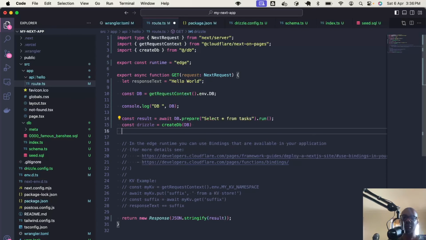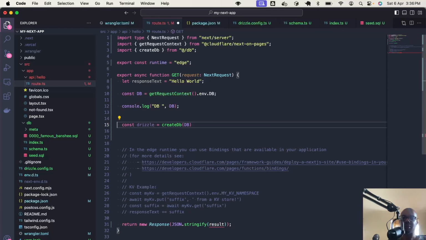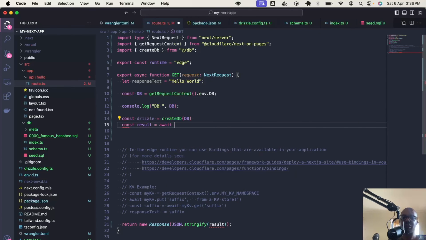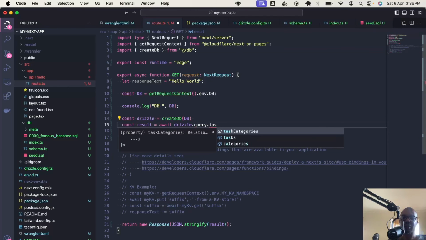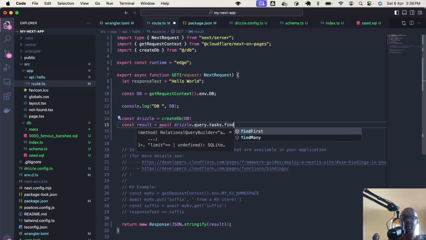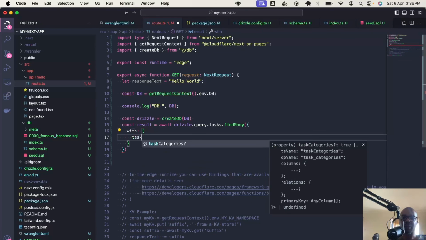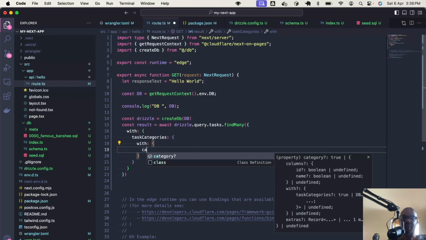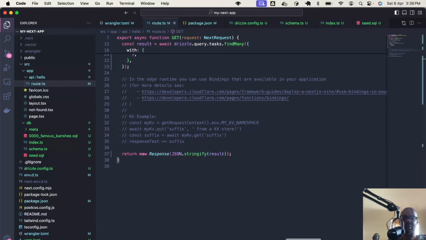And now I can say const result is assigned with Drizzle dot query dot tasks dot find many with task categories with category true. Now let's see how that looks.